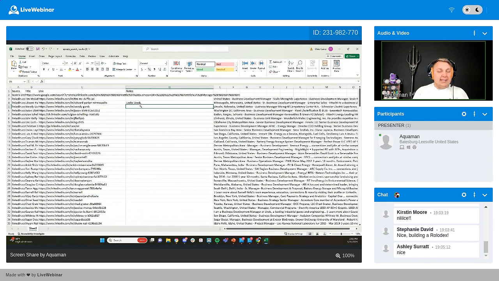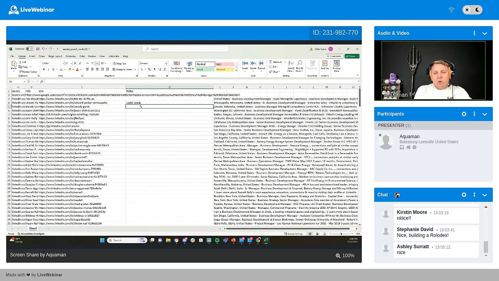So when I say it's a temporary solution, it is. However, it is going to work, and if managed correctly, can be a good tool. But that's what I would do. Google Search Results Scraper. I'll send out a link to the Chrome extension in my email when I send out slides and the recording.